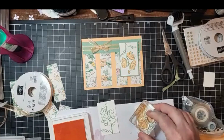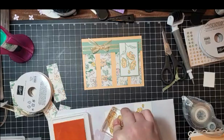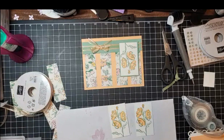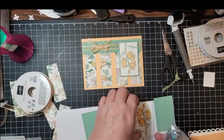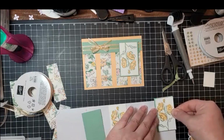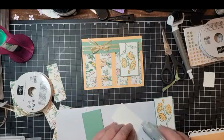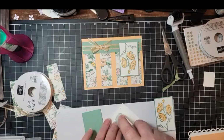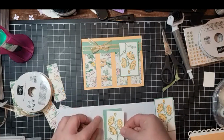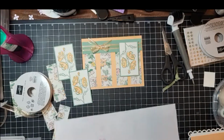And good, it's our 2-step. Oh, I didn't get that one lined up as well, but you know what? It is okay. All right, let's get this one out of the way as well. And we'll go ahead and adhere them on these other matte pieces. So I just made the mats an 1/8 of an inch bigger. Okay. Oop, I felt that snap back. I didn't lift it right. Up and go. Okay. Put that one on here. Awesome. Okay, so we have those done.